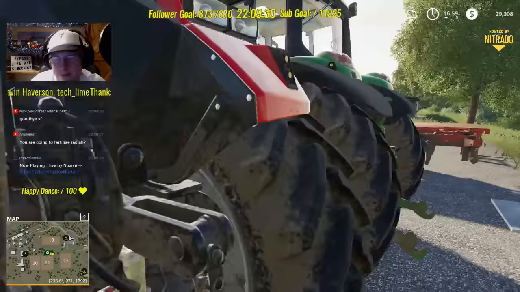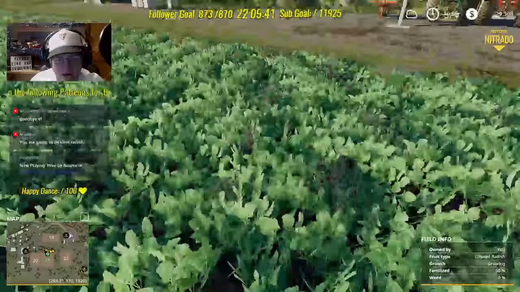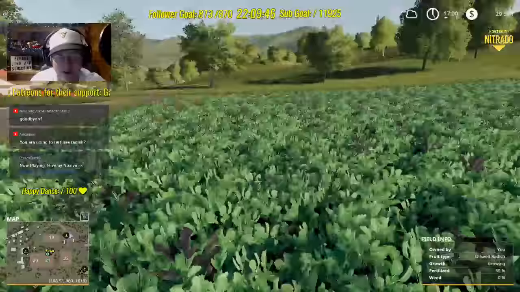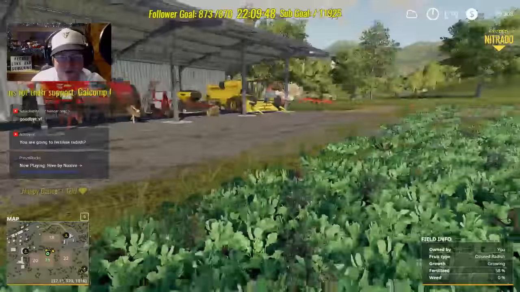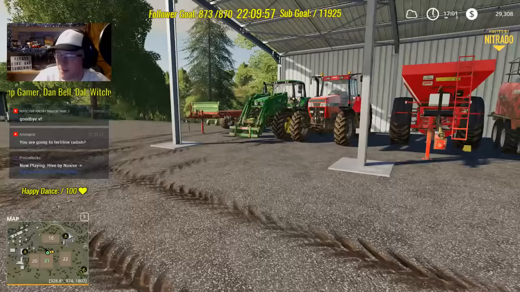Are we going to fertilize the radish? Yes, I am. It's 50% at the moment. It's coming along nicely, our oilseed radish. We want to get this fertilized one more time before we cultivate it in and plant something new in there. But for now, I think that is where we're going to leave it for today.